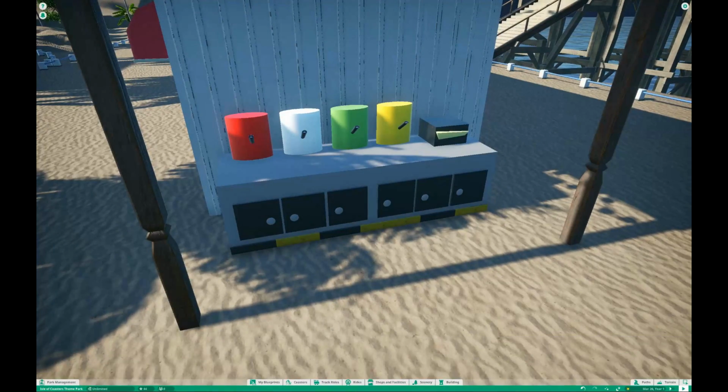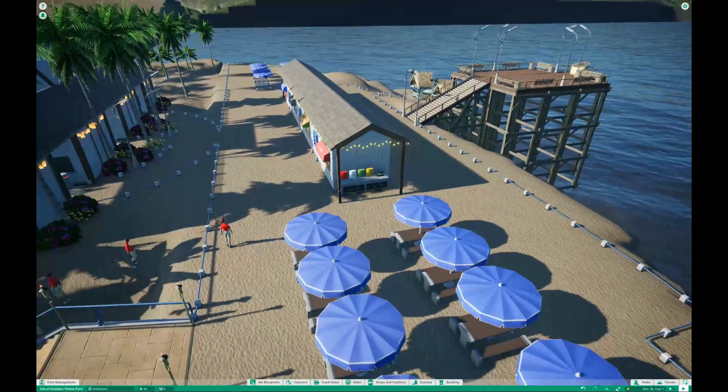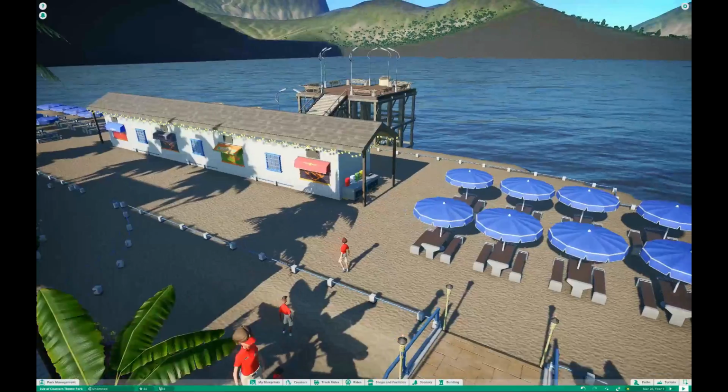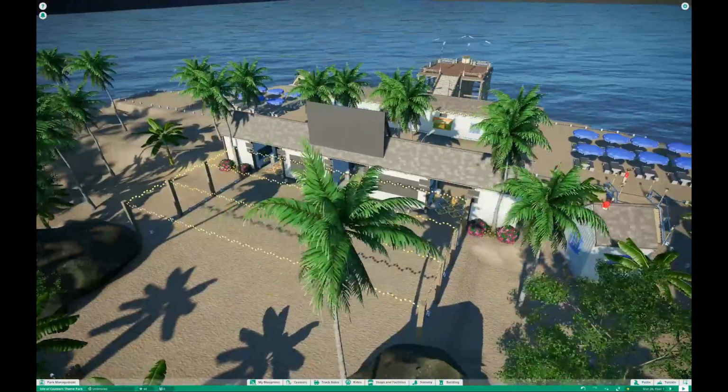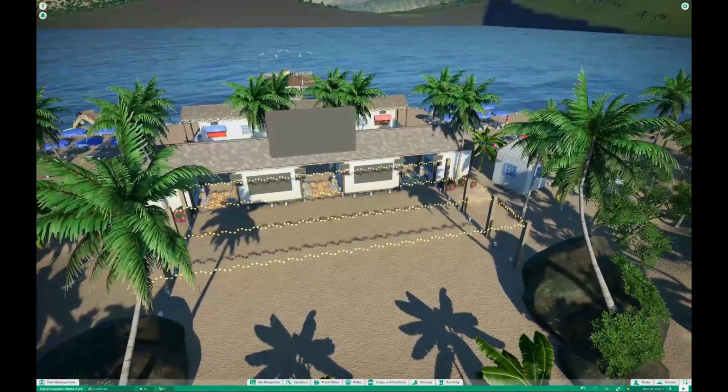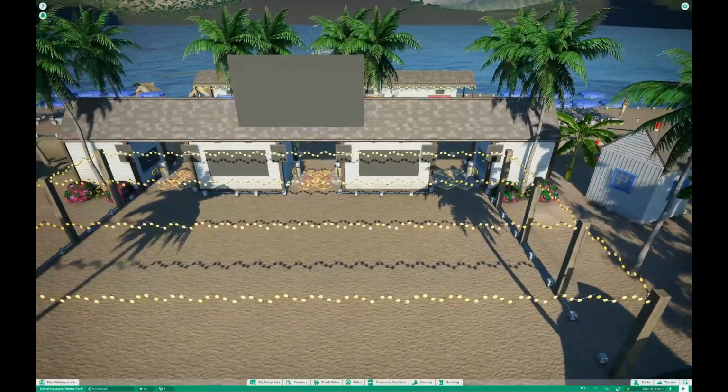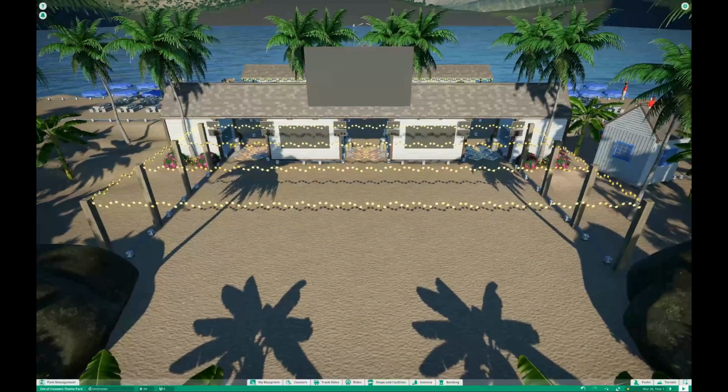So yeah, that's pretty much all I have so far in this park. I'm actually probably gonna work on this one the most, because this one's the one where the ideas are flowing. I'm gonna make the custom signage and stuff like that. It's not gonna be as professional as some of the other Planet Coaster YouTubers that are out there, but I really hope you guys enjoy it.